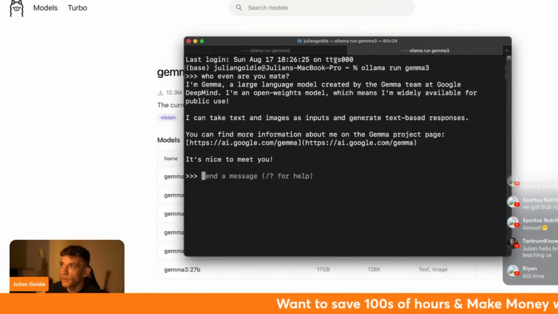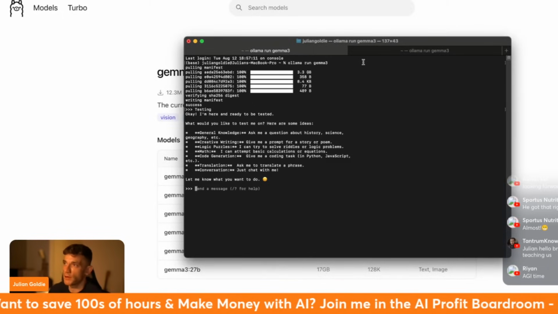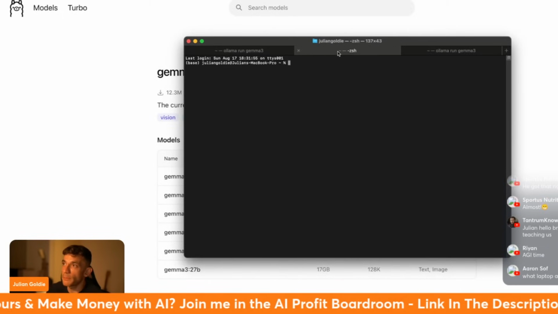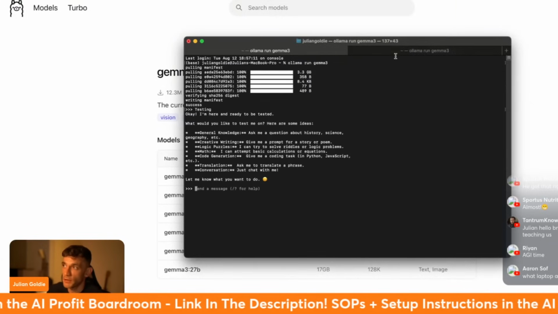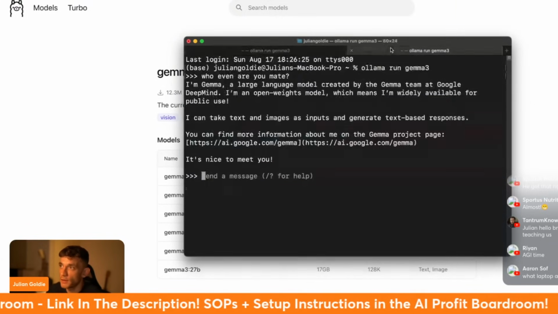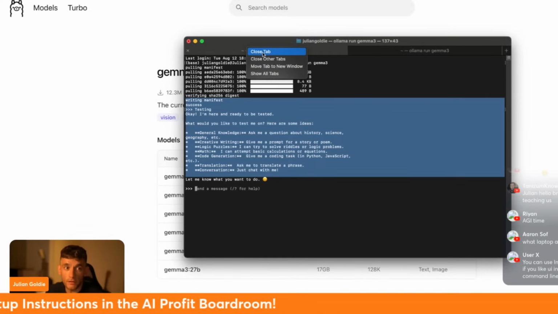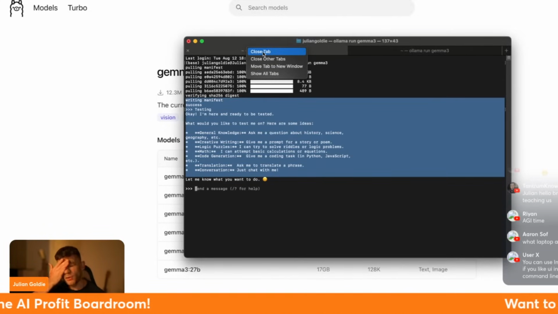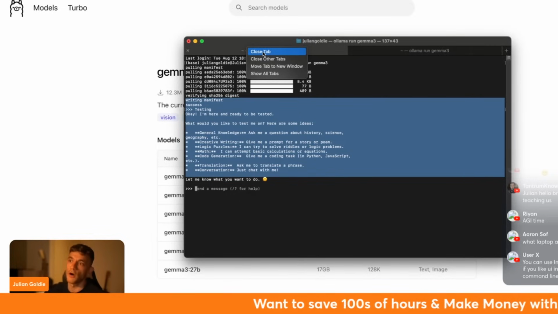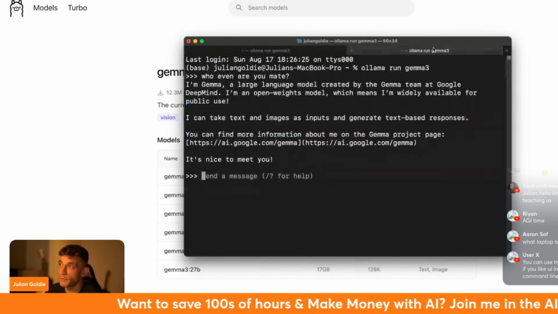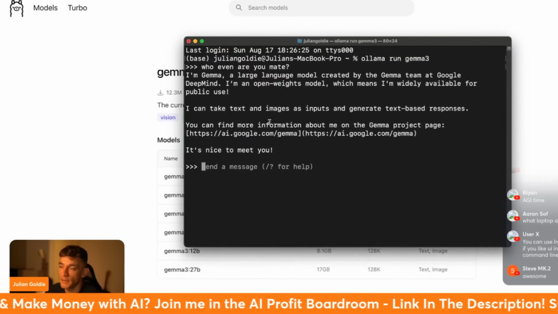All right, so we've got this open. We can actually open this up in two different tabs, which is really interesting. If you press Command and T, you can open multiple tabs inside your terminal, and then you can switch between two different models. You can see here I'm running Gemma 3, and also here I'm running Gemma 3. Then you could run OSS, which, if you don't know what it is, is ChatGPT's open source version of its AI. You could have that running in one tab, and Gemma 3 in the other tab. We're going to close that off, and then we'll get back to this.